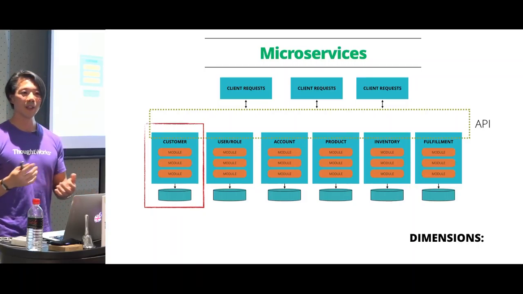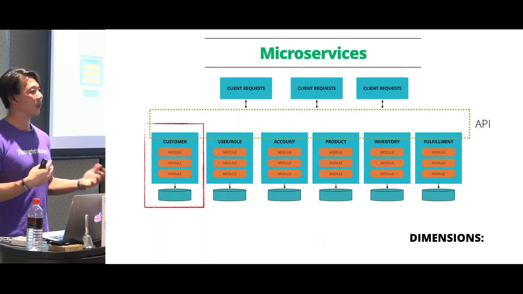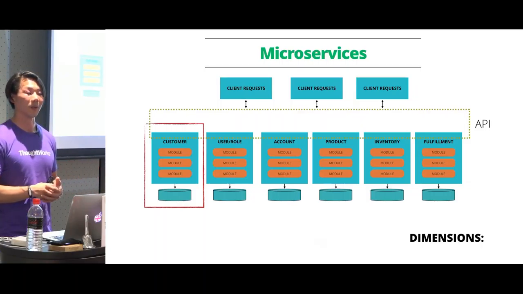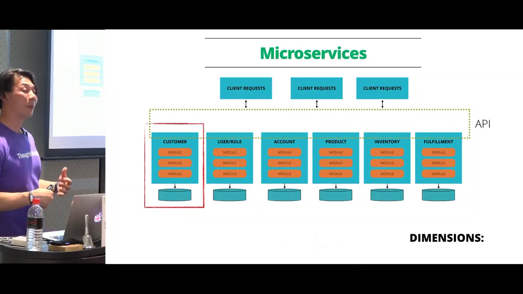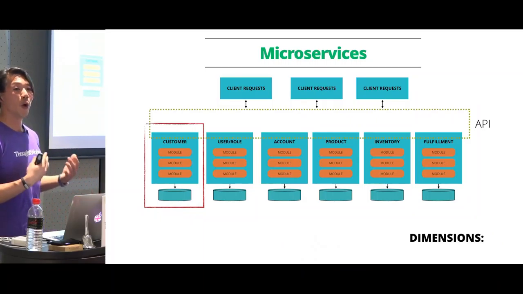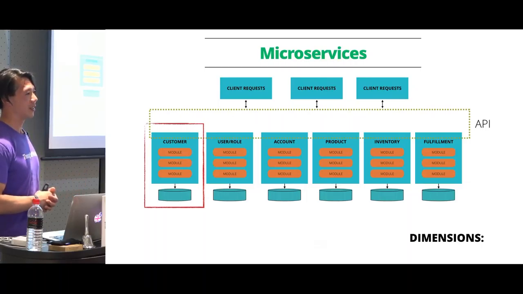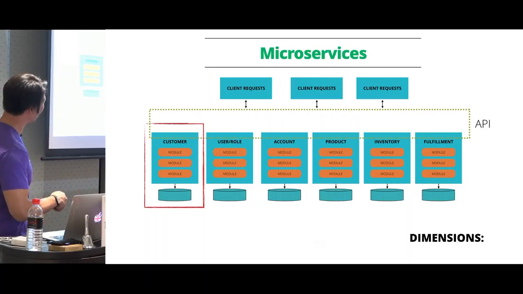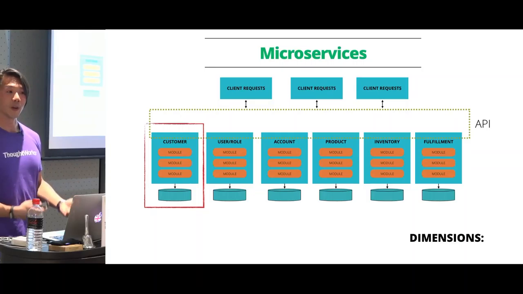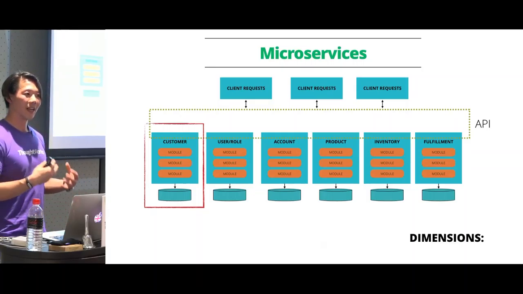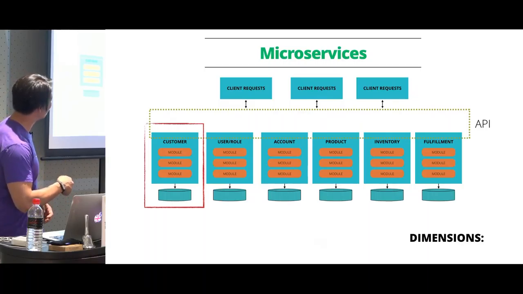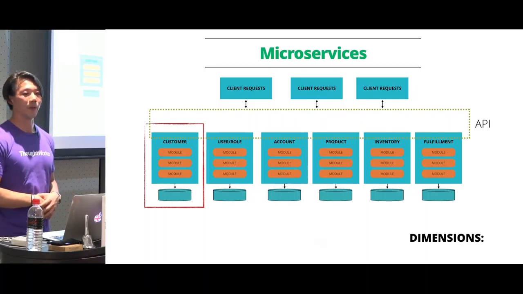So instead of storing things in a relational database, we actually want to start to understand the relationship between customers. We want to use a graph database. And one of the benefits of this approach is if people are talking through the API, nobody needs to know about changes to the technology stack. So I can swap out this database for a graph database without affecting anyone else in the system. And because I know that it's attached to customers, I am encapsulated within this one spot of the architecture.